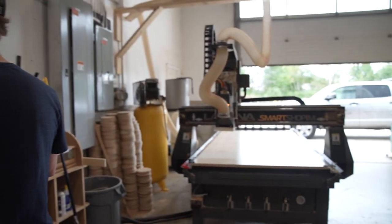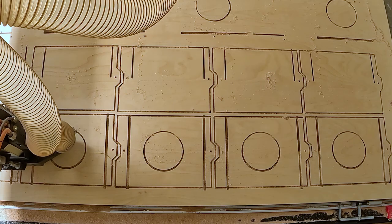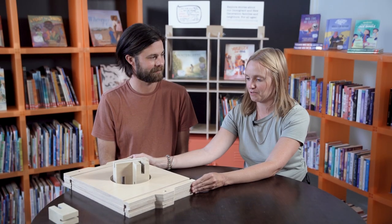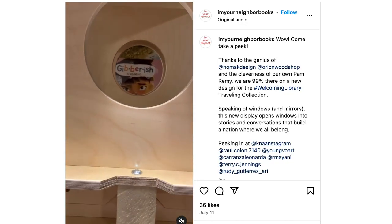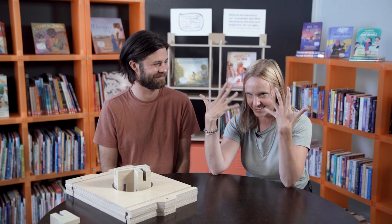When we were thinking about the design, one thing that's special about the CNC machine is it can cut a lot of complexity, so that was a great fit for these displays. It was like, what can we do to just have a little bit of fun with it? That's where we went with the circle. I remember I was on my phone and opened up Instagram and saw you had posted a little video and the face on the cover of the book just came straight through the circle cut out — and I was like, oh god, this is why I fell in love with the circles.